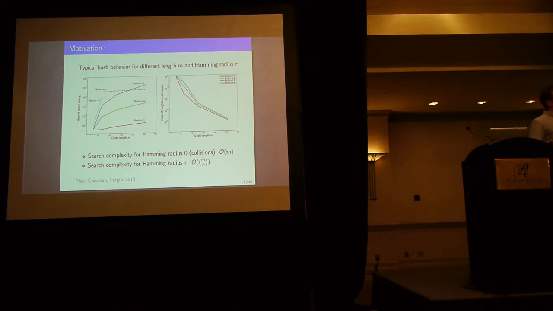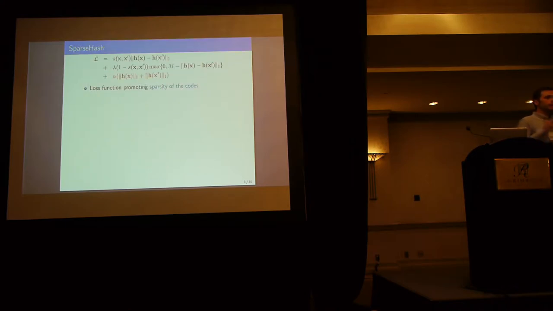In a retrieval system, you would like to have three things: efficient search in terms of speed, high precision, and high recall. But unfortunately these are three sets of contradicting trade-offs. These two plots are taken from Norouzi and Fergus, which try to explain this problem. If you want high precision, what you do usually is increase the code length. But when you increase the code length, this efficient trick for retrieving at small radii becomes really unfeasible.